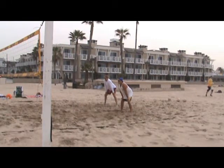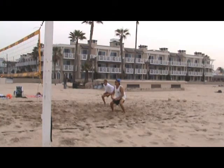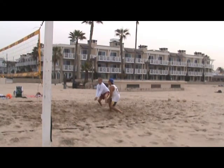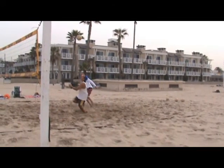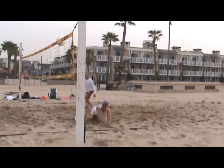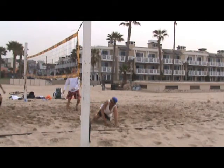The guy running in the background has pretty nice form. One gentleman to the left jumps before the serve, so he's already moving before the serve happens. There's the pass — the guy never got his feet underneath the ball, just reaching for it. Nice play getting the ball back over the net, just making something happen.